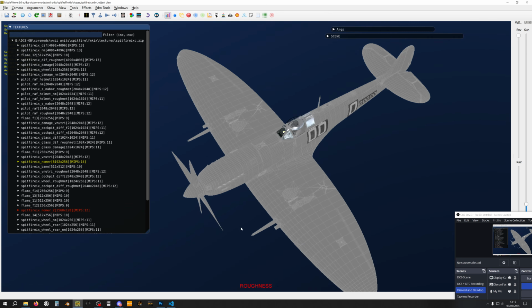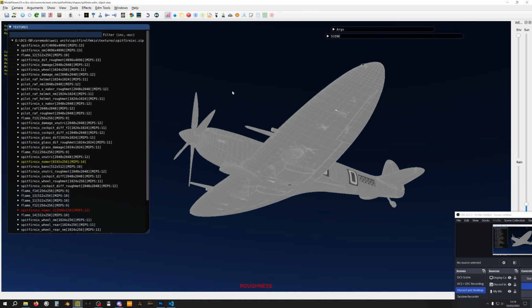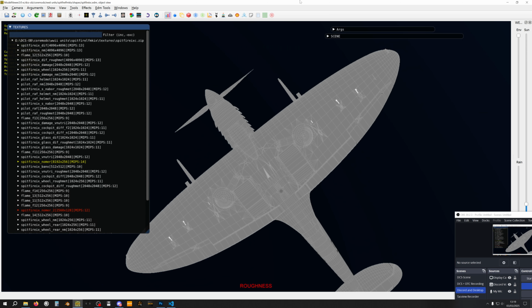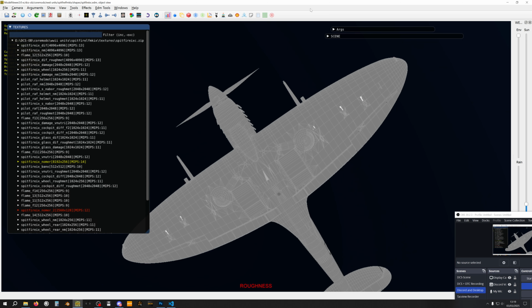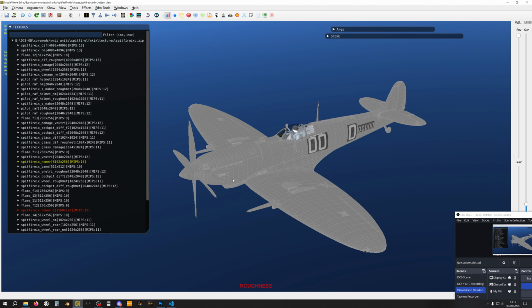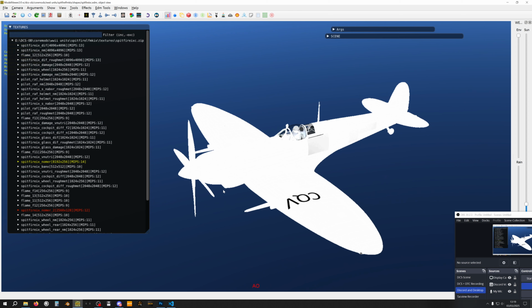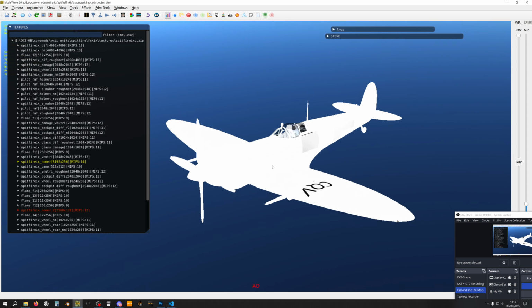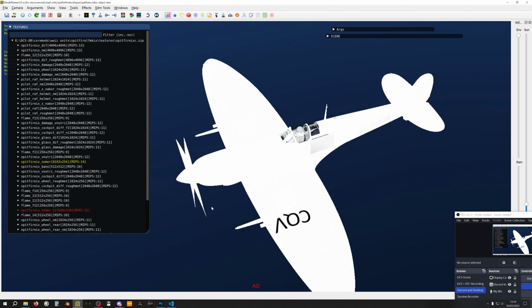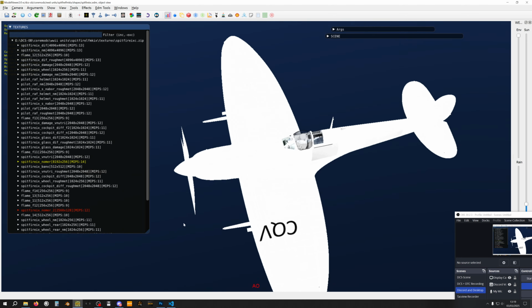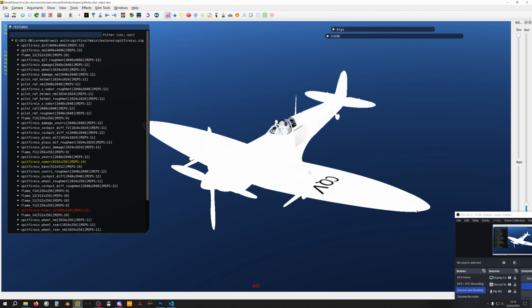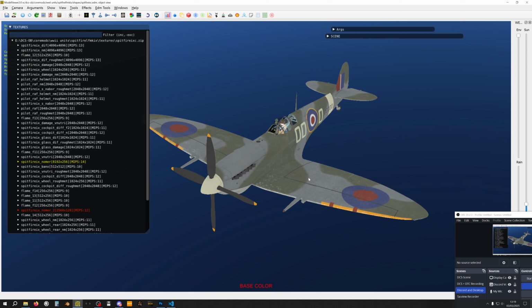So where did you put it? Must be on the bottom. No? Oh, okay. I'll tell you why you don't see it, because we're on roughness. The shortcut for AO is F9. Ah, there we go. Now, there's your CQV in big black letters, even though it looks green. And all that's doing is that is a shadow. That doesn't actually exist. If you hit F3 now to go back to your main view, it's not there.